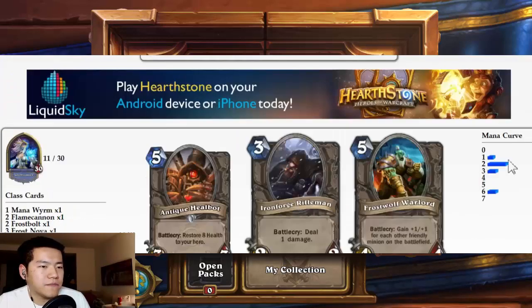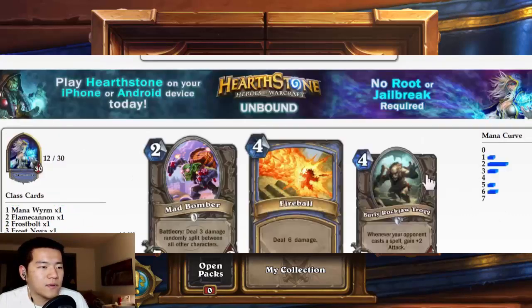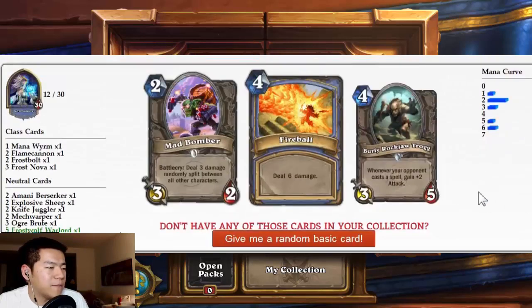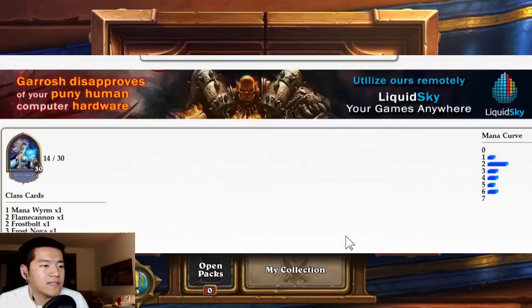Knife Juggler. So now we have three 2-drops, card number 11. We're doing fine. Antique Healbot, that's a good heal, but Frostwolf Warlord is much more value, and we still don't have actual big minions to play, so getting one is fine. This is going to be one of those flexible mid-range. It's not a mid-range deck, it's a flexible deck that can go fast or go slow, which is my favorite kind. It's a little awkward in that we can't guarantee to curve out, because we have too many utility spells, but Fireball, can't not take a Fireball, can't not take a Polymorph.